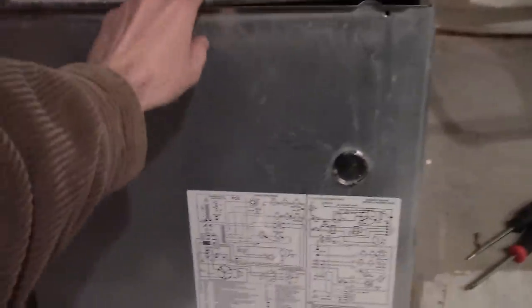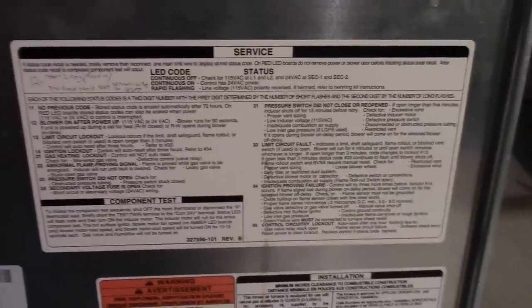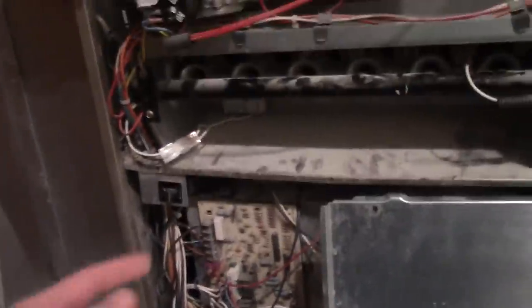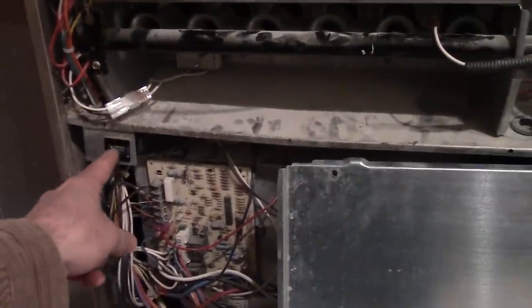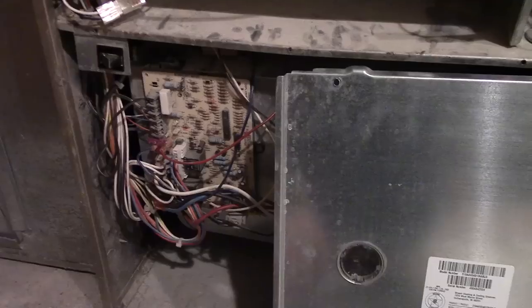Okay, if you take the blower cover off and flip it around, you'll have this service code. On your board, you see that little LED down there. When it's on, it'll flash certain codes to tell you what it's doing. When you turn the furnace on, and you can do that by clicking that little switch there, I held it down with some tape.